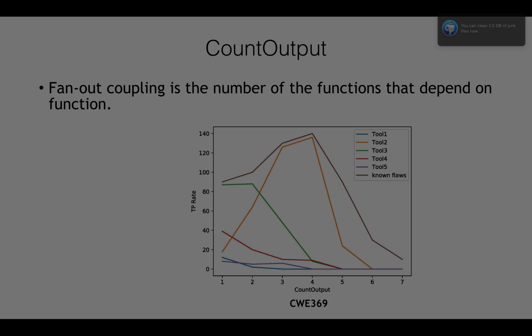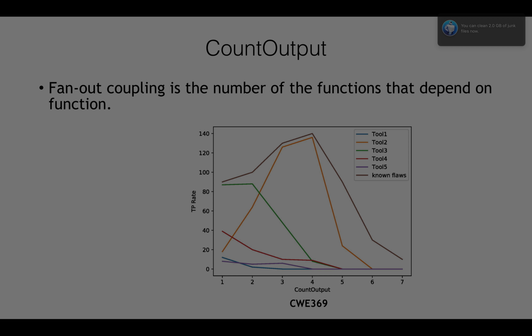static analysis tool. This figure highlights the result of a static code analysis tool for CWE 369, divide by 0 error, based on the value of the fan-out metric. As shown in this figure, the x-axis shows the true positive rate, while the y-axis shows the value of the fan-out metric. The colors in the figure show different types of static code analysis tools. We keep the names of the static code analysis tools confidential because we don't have time to discuss the results with the static code analysis tool vendors.